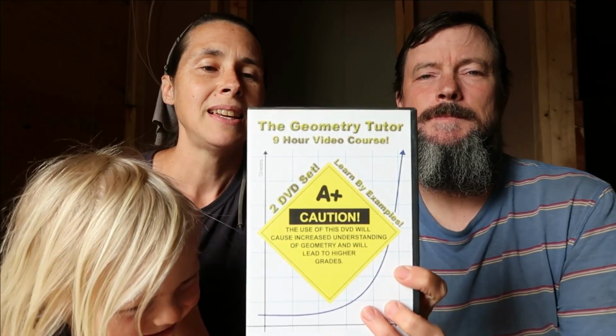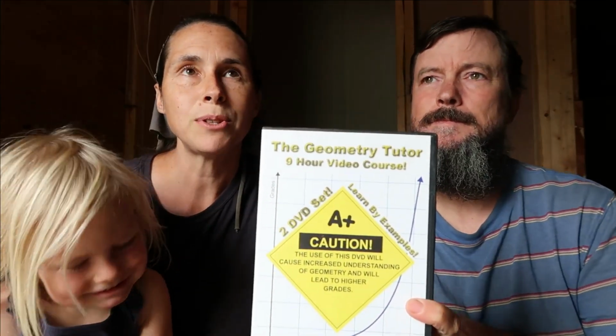And to go along with the high school years, I got this Math for Real Life, because none of the boys are super excited about math, and I want them to be able to see math as a tool for life. This gives a lot of good examples on how to use geometry, algebra, and trigonometry. And then we've also used the Math Tutor. We get these off of Amazon to help with geometry, algebra, the high school level math, because I did well with geometry. I liked geometry, but not algebra. Neither Kip nor I are excited about algebra. So the Math Tutor videos have been helpful for that high school level math.